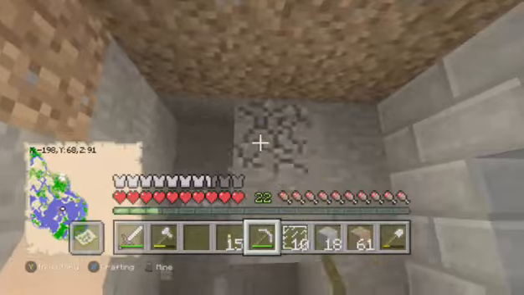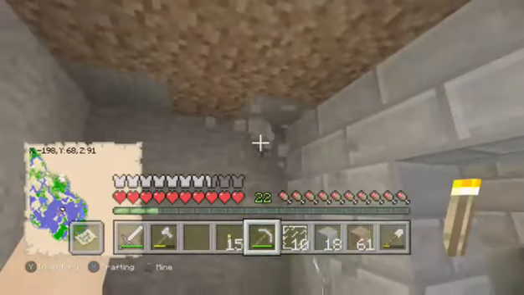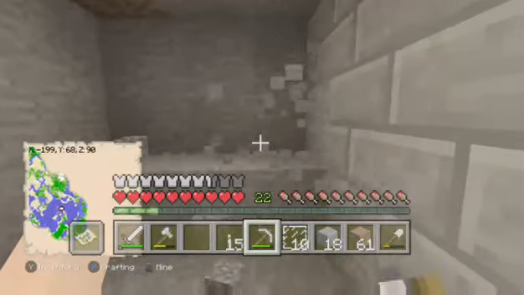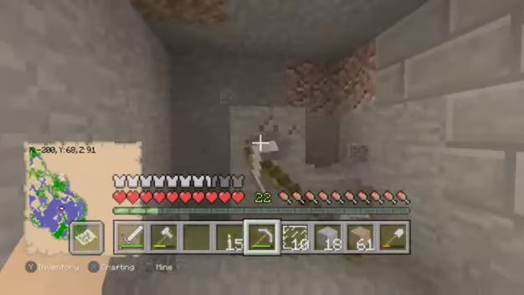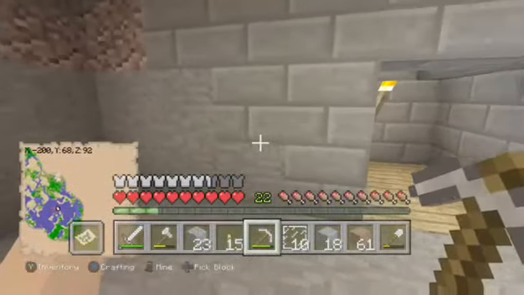I was thinking about having every single one of my farms in this house, but I think this is going to be where my spawn is and where I have a furnace room, a storage room, a brewing room, stuff like that. I have all my farms outside.